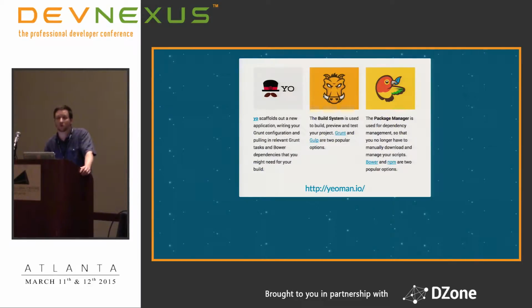And again, Bower on the far right is a package manager. That allows you, as you're in your project, instead of having to go out and figure out which version of jQuery do I need and what's the exact number, and having to download all of those dependent libraries, you can simply type bower install jQuery latest or jQuery 2.1 and specify which version of a library you may need.